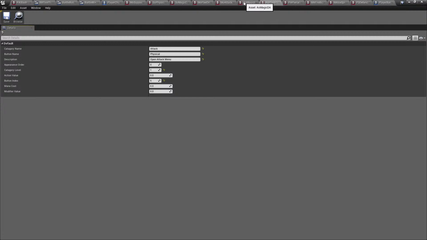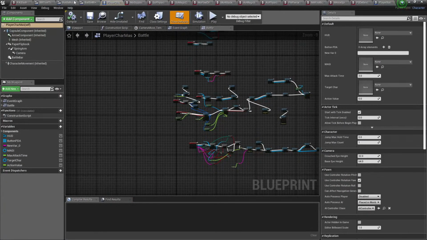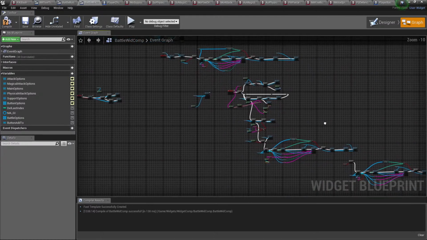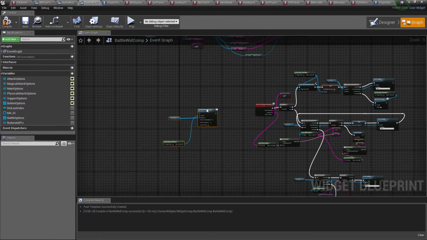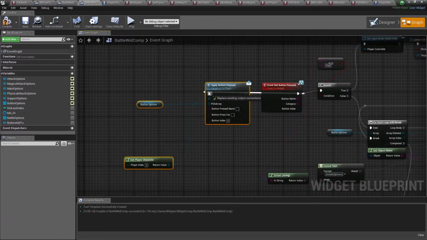So from these buttons, I need to open their respective menu. Oh, wait, hold up. I know I forgot to add something. Would this help if I added it? Would that change anything? Because if it does, I will need to rethink what I just built.